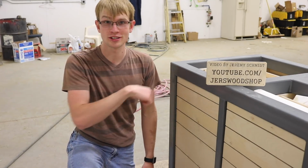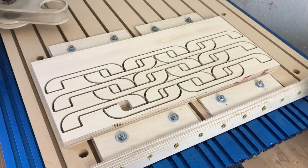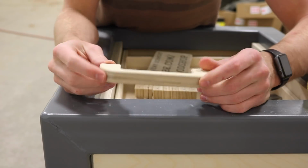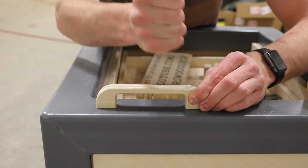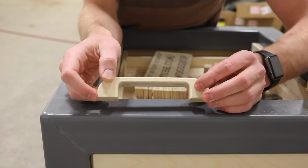Time for some handles. I came up with this design. The handles nest together very well, so you can get a lot of them out of a small amount of wood. This part you get your fingers under is thin enough that this thing doesn't have to stick out very far from the drawer, and yet you have plenty of room underneath here for your fingers. That's easily strong enough. And the ends here are thick enough, you should be able to drive a screw into that without it splitting, although you definitely do want to pre-drill it.